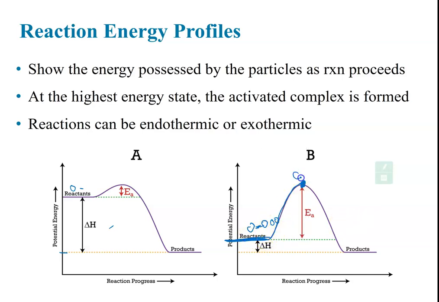But let's say they do collide. Well, now they're up here, and they're in this activated complex. So they have the ability then, as the reaction proceeds, to become product. The product energy here is still lower than the reactant energy. This difference in energy, this energy change for this chemical reaction, is called delta H. And again, this difference is going to be sent out as heat. This is also an exothermic reaction because the energy in the products is lower than the energy of the reactants. And that energy difference is sent out as heat. But this reaction has a much larger EA.